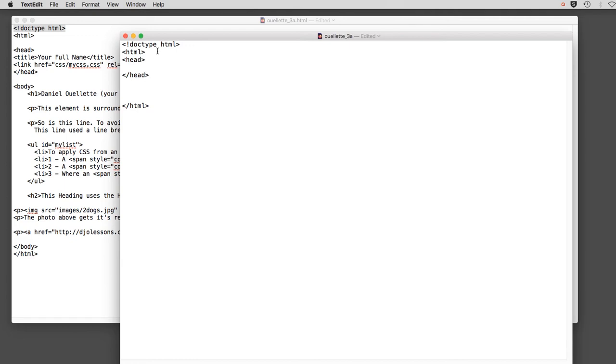So there's my head tag. In between the head tags, I'm going to put a page title. So why don't I do that right now? So I'm going to go in here, and it's the title tag, my opening tag, and whatever goes in between this and the closing title tag is what will appear in the tab when we're looking at this file in the browser. So I'm just going to drop in the closing title tag down here, and in between, I just want you to put in your full name.